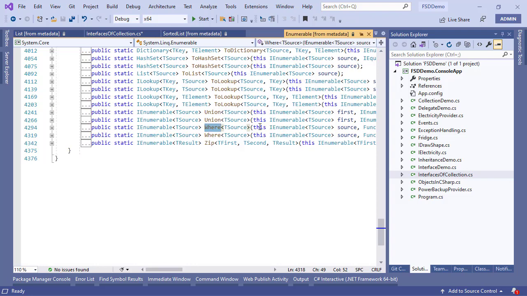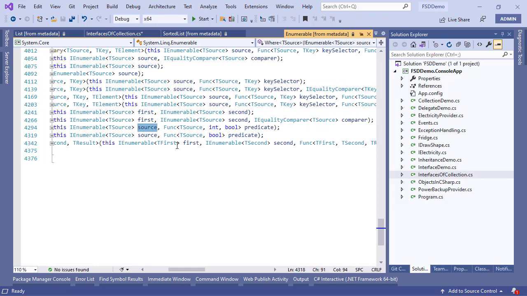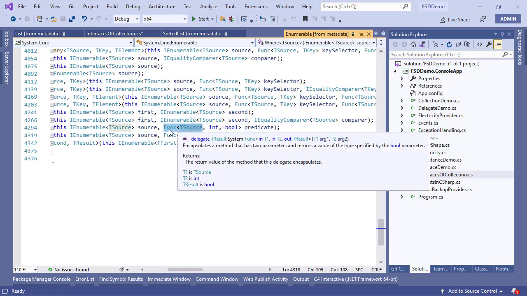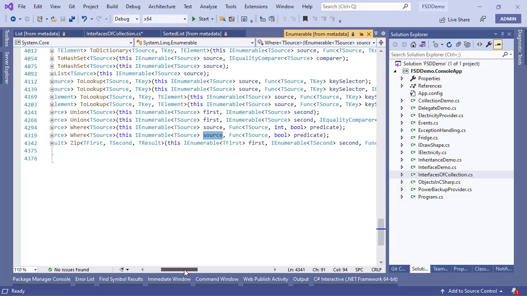The first parameter it takes is this variable. The second is IEnumerable of source, and then the next parameter is a func itself. If you remember our discussion, this func can take two parameters and return a boolean. The other implementation takes one parameter and returns a boolean. I think we were using the second implementation.